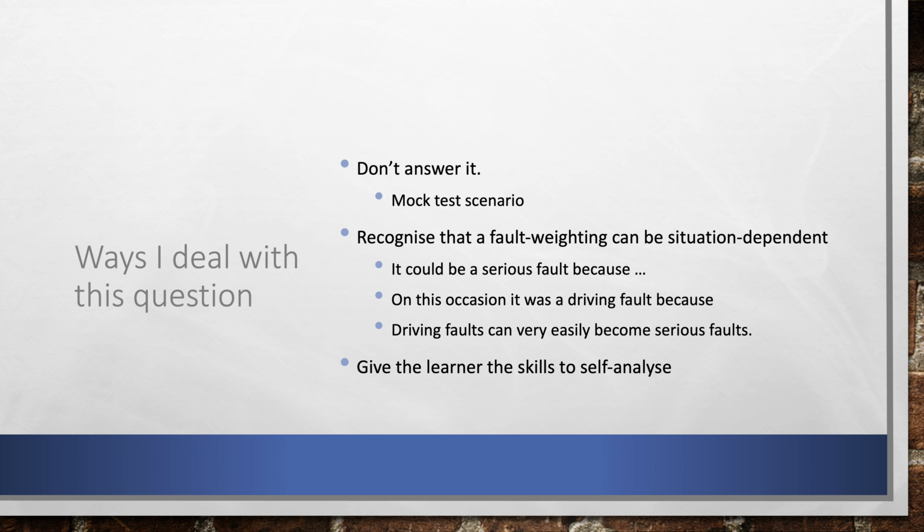But it's also very important to explain that driving faults can very easily become serious faults because it's very situation dependent. What's happening at the time inside and outside the car can make a difference between something being a driving fault, a serious fault, or a dangerous fault, or no fault at all. Maybe the best way, though, is to give the learner the skills to analyse their own driving, which is one of the roles of the National Standard for Driving Cars and Light Vans.